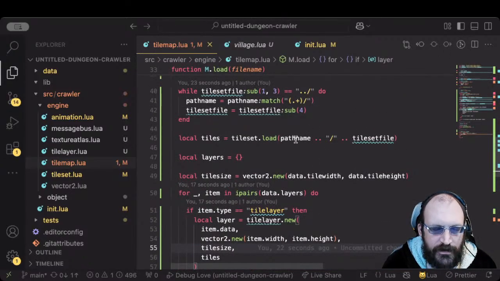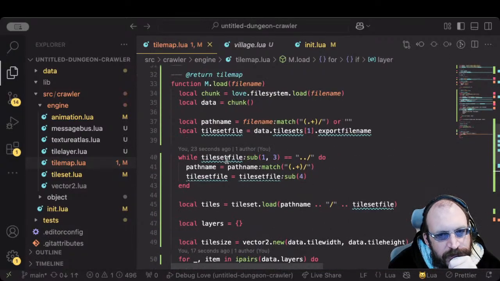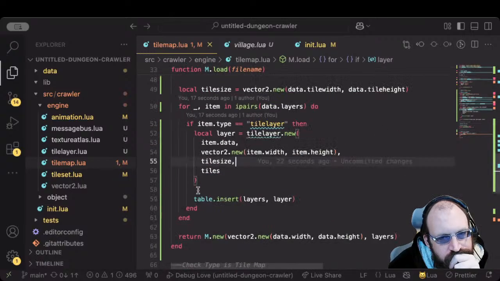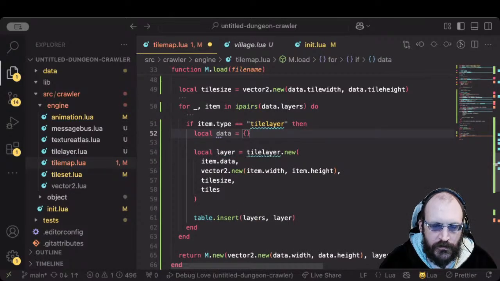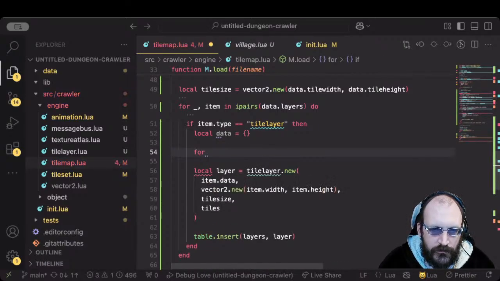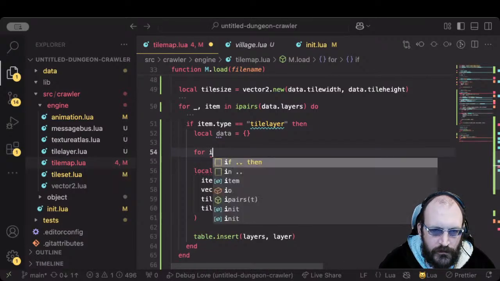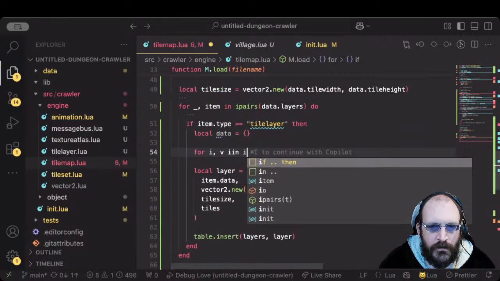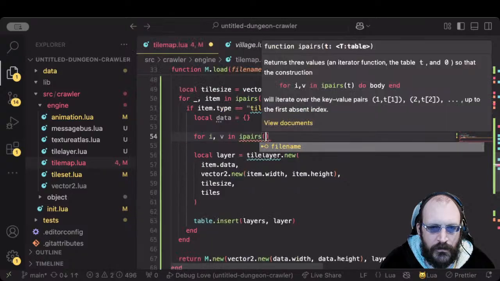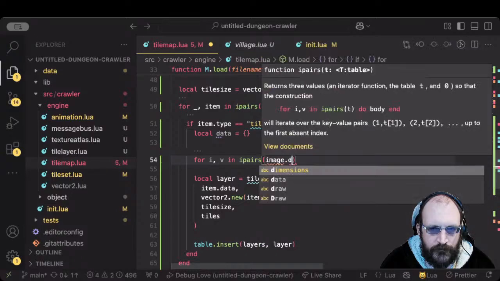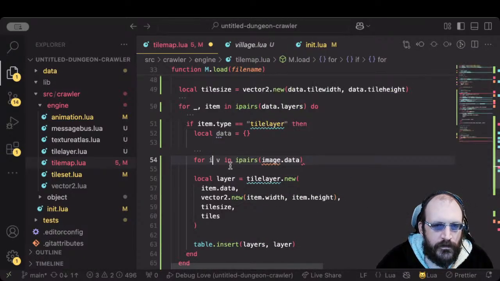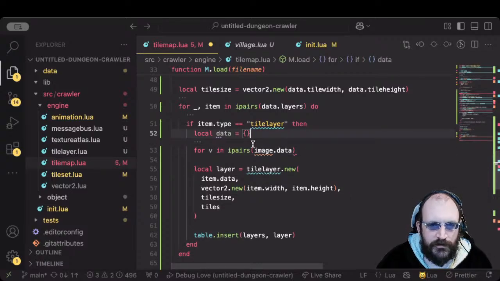Sorry, 0 offset again, but we have 1 offset tiles indexes, so this is probably not the best way of doing this, but for now it will work.